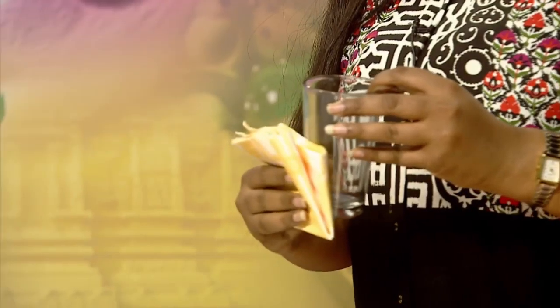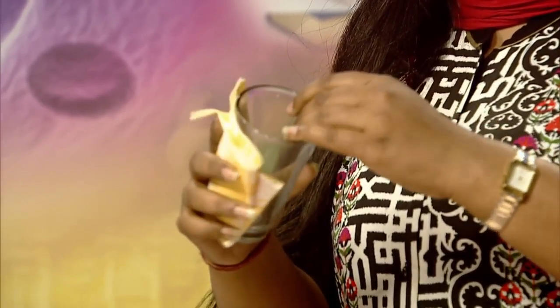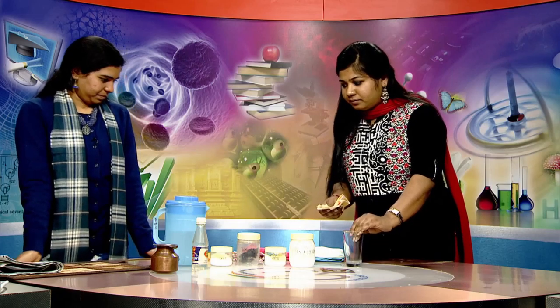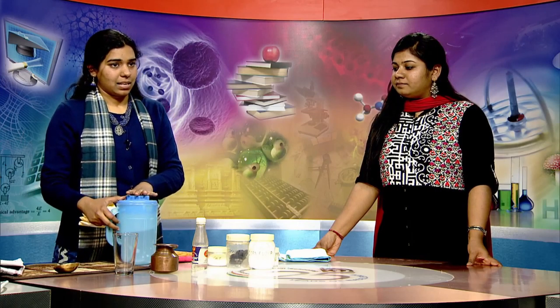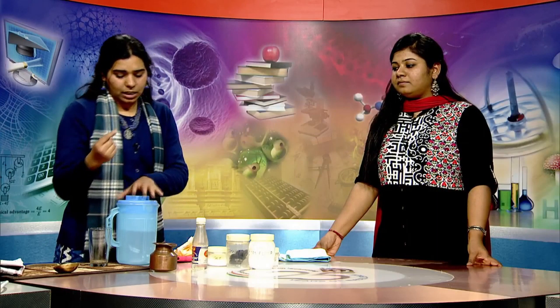We need soft materials for cleaning glass. For this we require tissue paper or newspaper, soaked with water, and you can evenly rub the tissue paper across the glass surface so that there are no abrasions or scratches. For shine, you can use water with vinegar added and rinse the glass article in it. Do not use hard abrasives like steel wool for glass or plastic, as it will leave scratch marks.